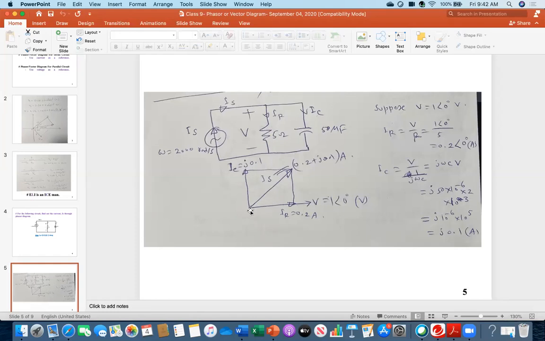So why did I not go downward? I could go downward. Or you see, I have placed the resistive current, or current through that 5 ohm resistance, on the same line, on the same reference. So why did I not plot in this way or that way? That's the question. Everybody, could you follow me, what I am saying?